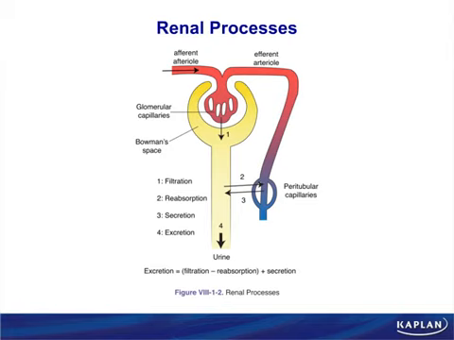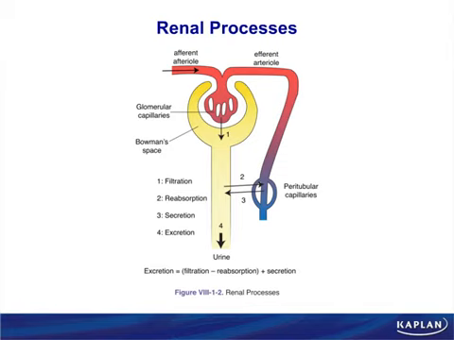Then the ultrafiltrate moves down the tubule. First step is to move down the proximal tubule. In the proximal tubule, you have two processes. You have reabsorption, which is number 2, and then you have secretion, which is number 3. Secretion is very important to understand. That's the process by which a solute is taken from the peritubular capillaries and moved back into the tubules and goes back into the ultrafiltrate within the tubules. That's the process of secretion.